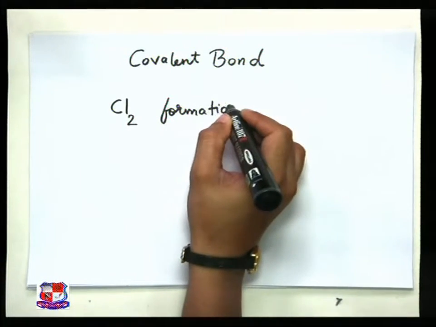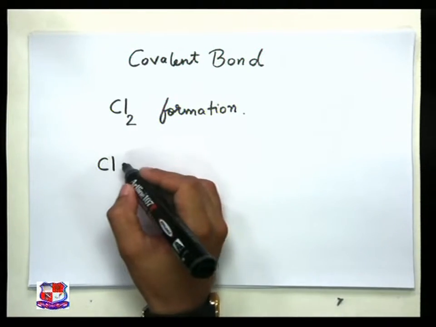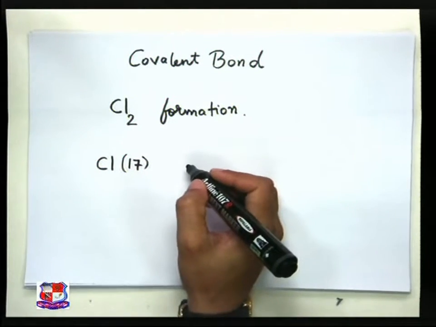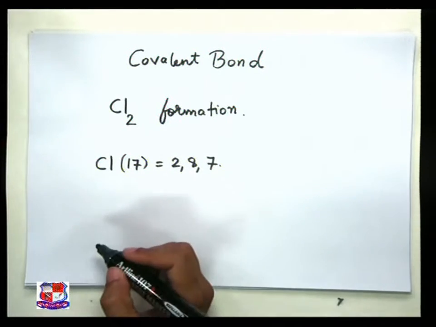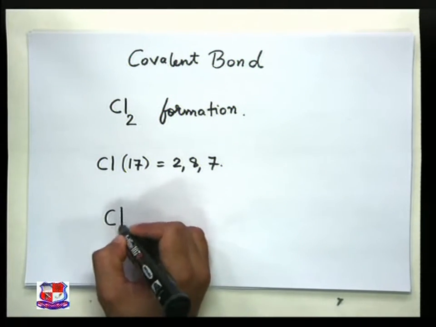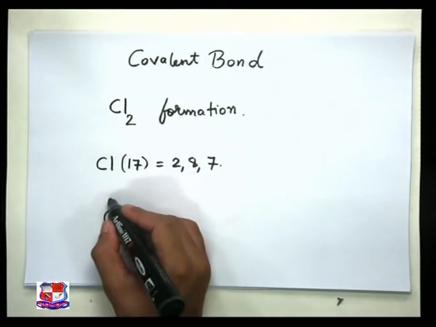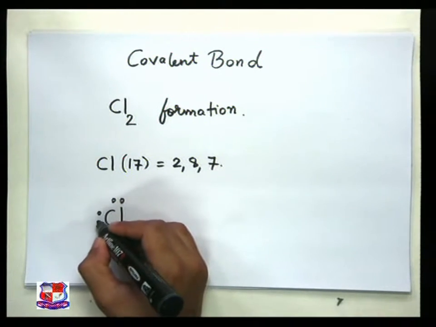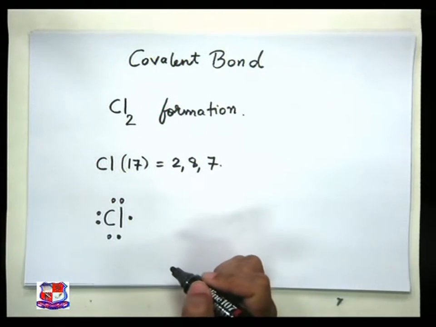This is very important. Suppose you have chlorine, right? So chlorine is having atomic number of 17. Okay, so it is going to actually have 2, 8 and 7 configuration, right? So what happens? You will put one chlorine like this. Okay, there are 7 valence electrons, so you will indicate it with the help of dots like this. So you have 1, 2, 3, 4, 5, 6, 7. So this is the thing.